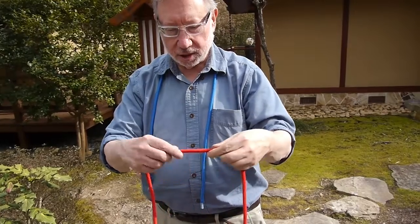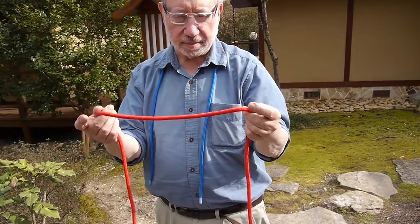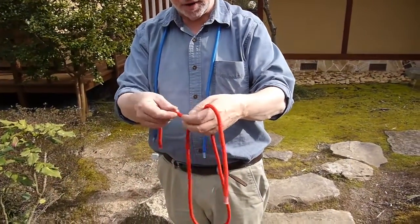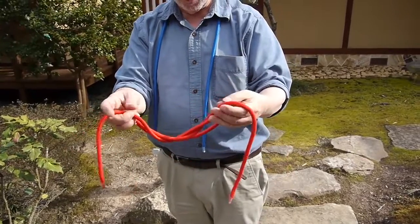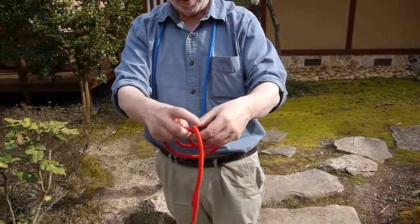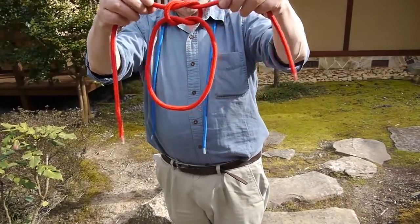And it just disappears. I don't know what's going on with that. It's a curious thing. Knots have a tendency to disappear even right out in broad daylight. For example, I'll tie a trefoil knot on this rope, and then kind of double the weaving up here so that you see a square knot up here with a loop below.